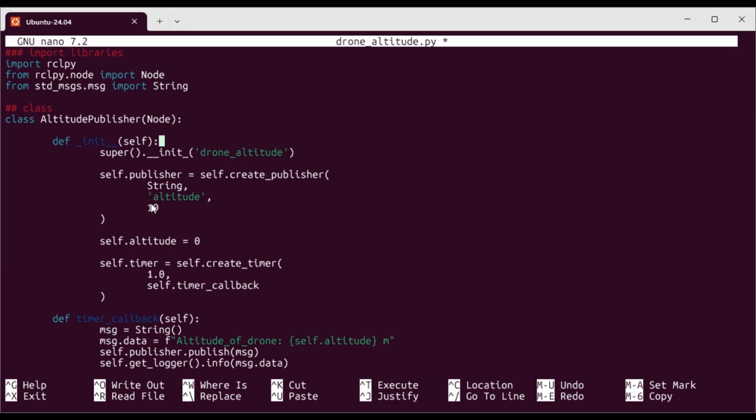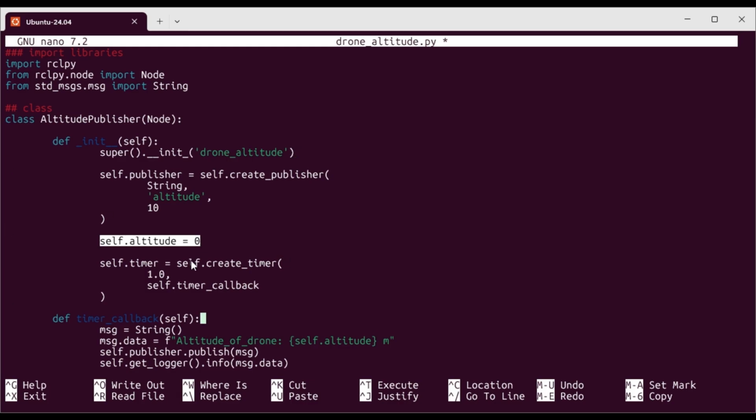Okay, we want to save 10 messages at a time. In timer, the program should run for every second, so 1.0, and it should call this timer callback, which will be defined later on. This command was for initializing the height of the drone.